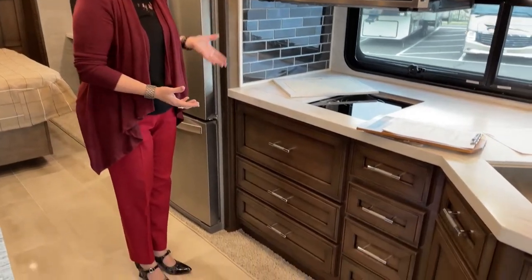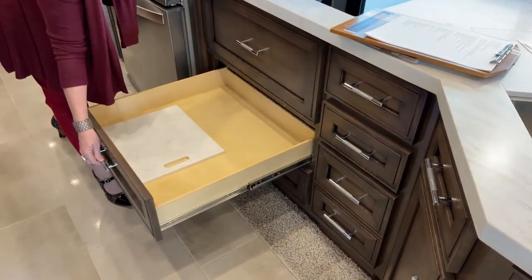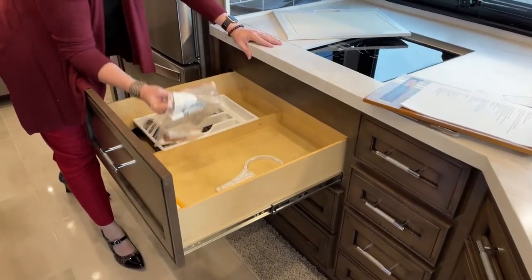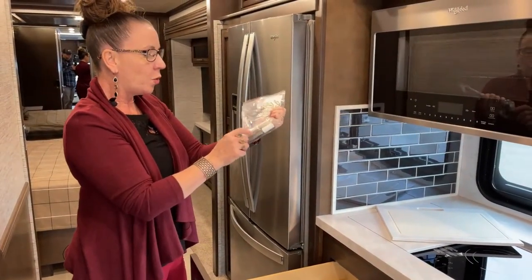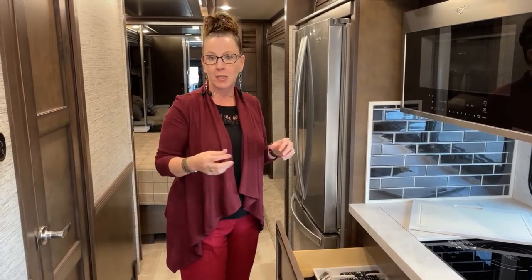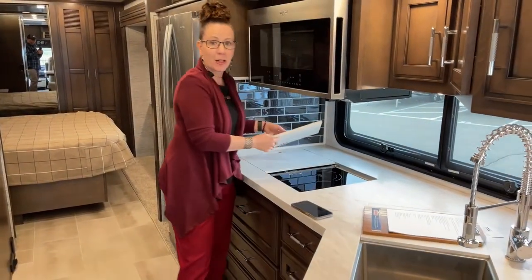In this coach we opted for drawers rather than a dishwasher, and you get so much nice drawer space — these full-extension drawers are huge. One of the things I wanted to talk about is the special paint. We've got all of these colors and paints here. We decided we really liked the general idea of the exterior color but the red wasn't quite what we wanted. So Bob and I sat down with a color palette and put together exactly what he wanted his RV to look like. This coach has a special paint color that's been custom ordered along with everything else to make everything perfect.